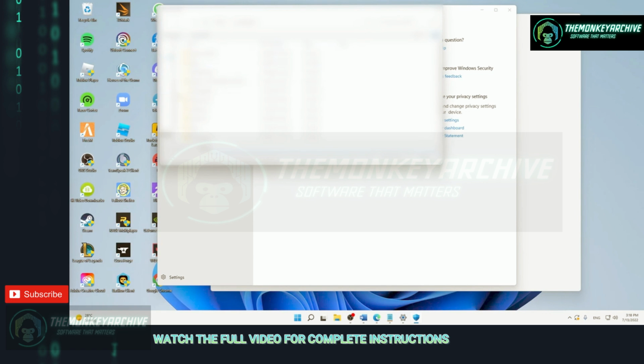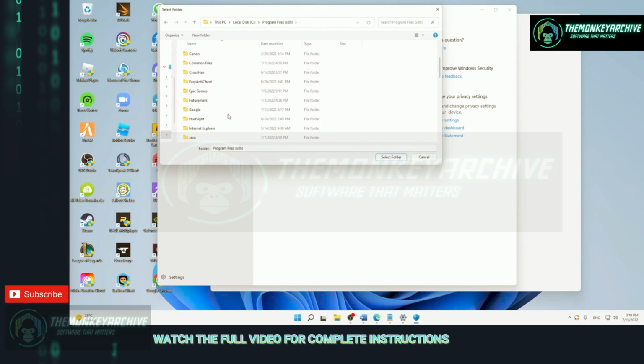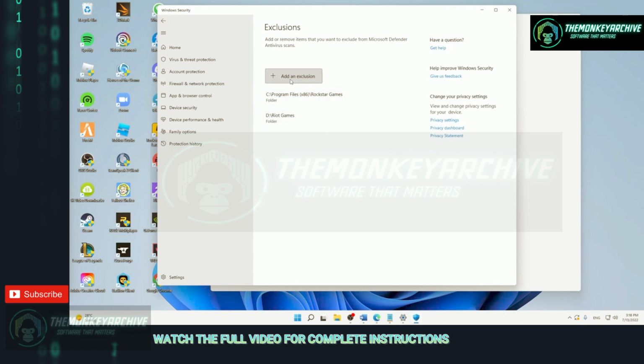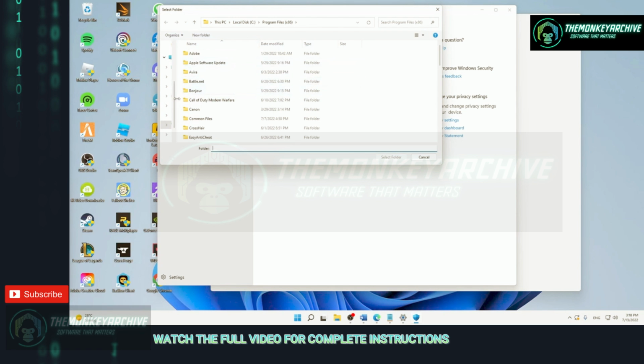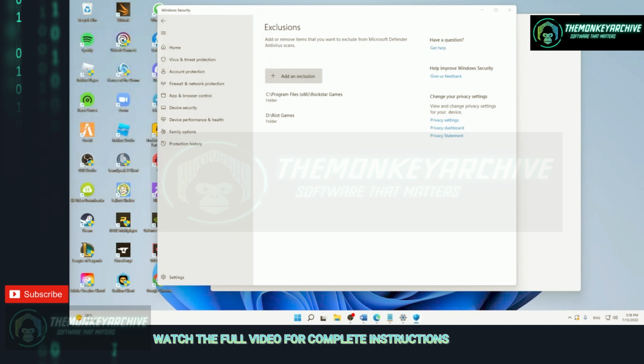and then when you open your folder, just make sure to find your Rockstar Games installation files. So in my case, it's just under my program files, and then the folder is called Rockstar Games, and then just click on select folder. And then again, click on add an exclusion folder, and then make also sure to select your GTA 5 installation files. So in my case, this is on my local disk. Perfect. And then just click again on select folder, and that's already it.